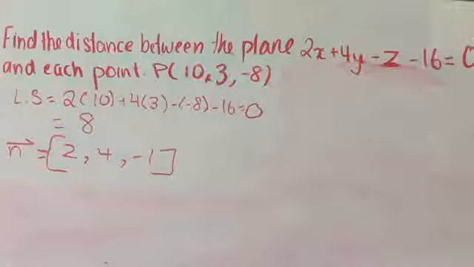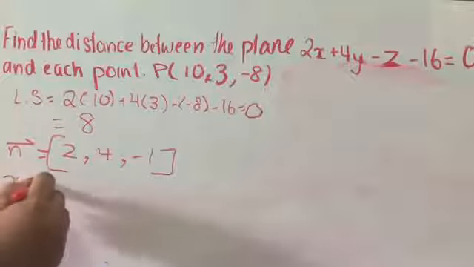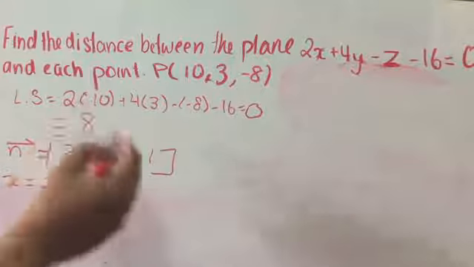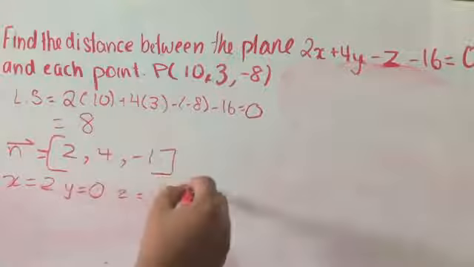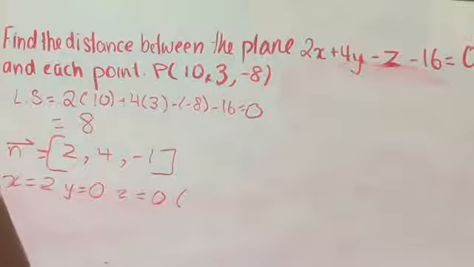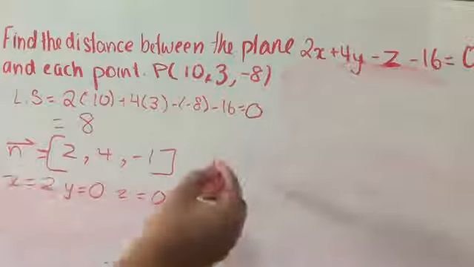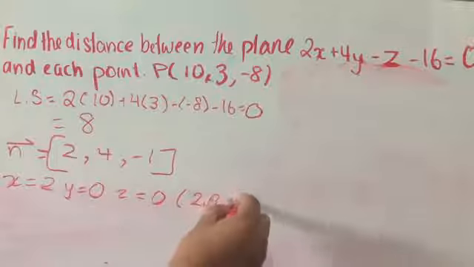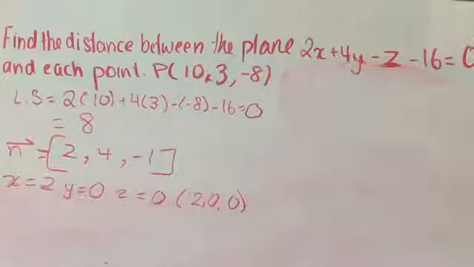So now that we know the normal vector, we would choose any point q on the plane by selecting arbitrary values for x and y. So if x was equal to 2 and y was equal to 0, then z is equal to 0. And so our point would be 2, 0, 0. And now that we have a point that lies on the plane, we would have to find the projection of PQ onto the normal vector, which will give us the distance required.